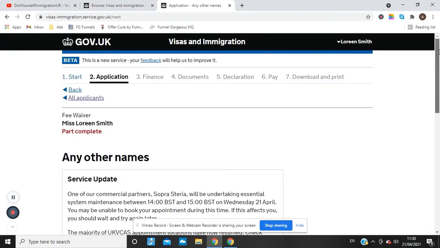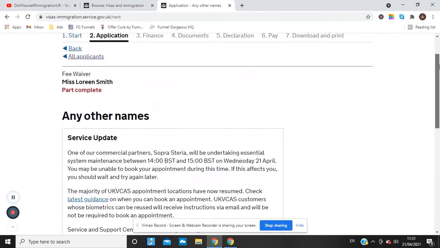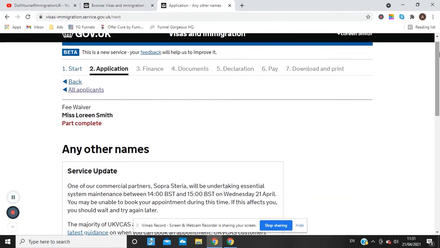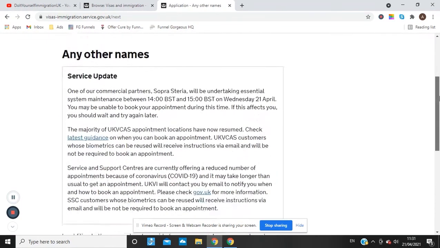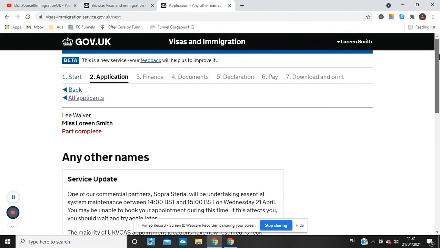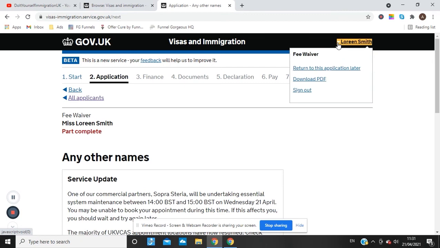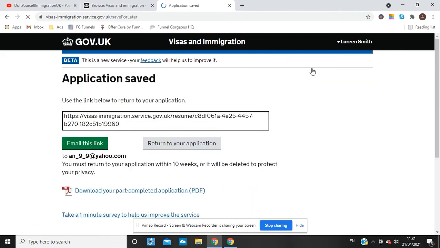Okay, so now if you want to return, if you think, well, I can't finish it today, I really don't know if I can finish it today, so I'm just going to stop. Don't worry, this is why I'm always encouraging you, because even though you've started your application, you can always return to it anytime you want. So what you need to do is you click here, where your name is, and then return to this application later.